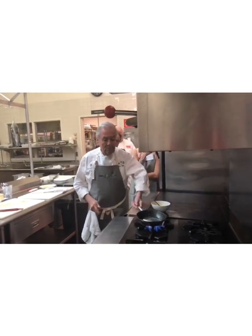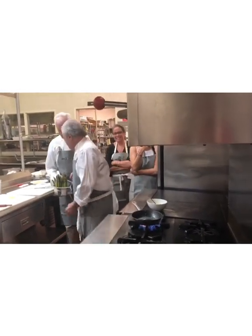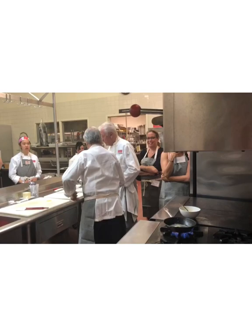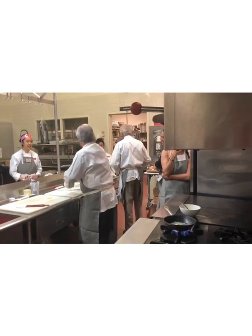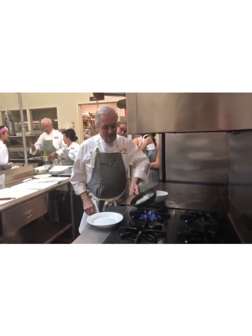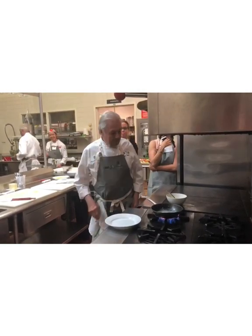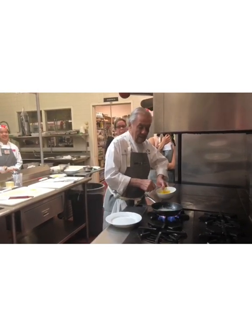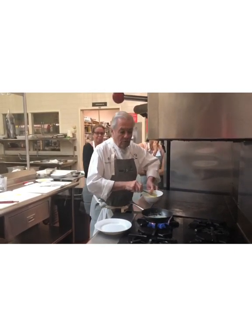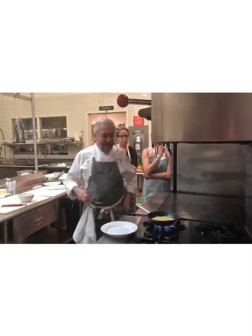Now we have a non-stick pan, which makes my life much easier. Usually for that moment I would have a pan — it might be a bigger pan. I'll get it almost to a slight browning — that is a little bit more cooked for the standard omelet, a bit less so for the classic French one.